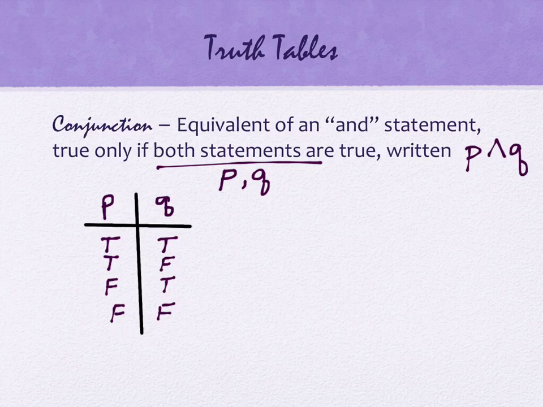Now, truly, it doesn't matter what order I put these statements in my table. But for the purposes of me being able to grade without pulling out my hair, it would really help me if you put them in this order. And it will help you too, because the back of the book, when you check things, is always going to be in this order. They're always going to do true, true, false, false in the first column, and true, false in the second one. Okay? It's a pattern. It's always going to be established that way.